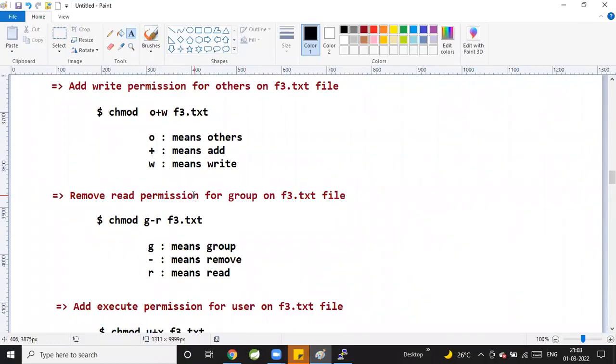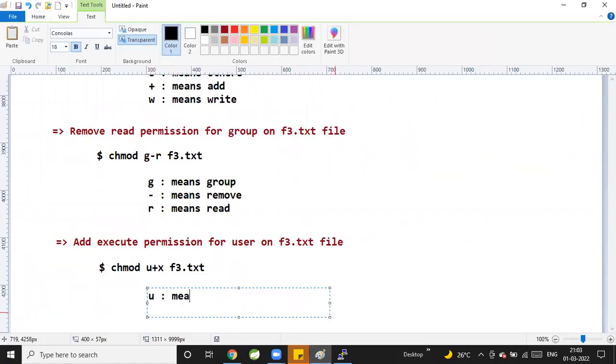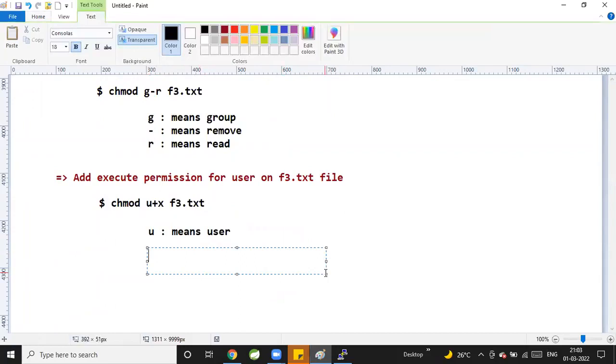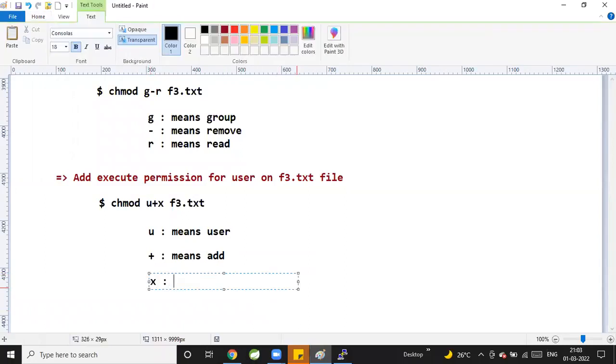In the same way, we can remove the permission for user, for group, and for others also. u represents user, g represents group, o represents others. u means user, plus means add, x means execute.